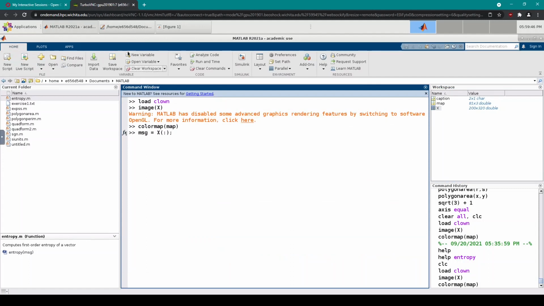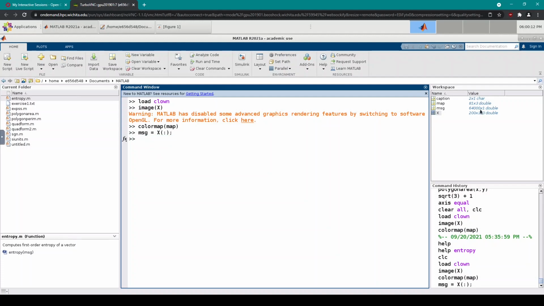All right. What this command here is going to do is take that matrix of values and turn it into a column, just because I want to pass a column vector instead of a matrix. That's a bit of pre-processing that we do.